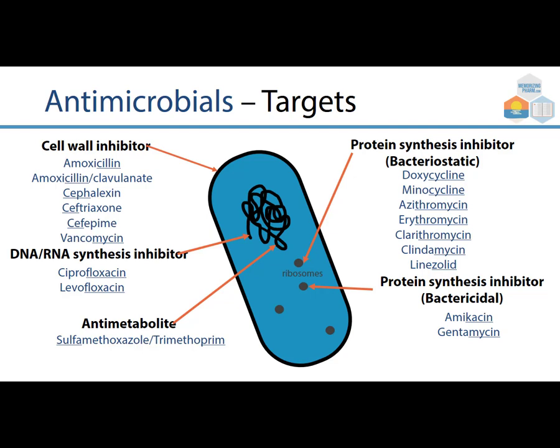The protein synthesis inhibitors that are bactericidal: amikacin and gentamicin are both aminoglycosides, and we'll talk about those a little bit later. And you would say, well, why don't you just use something that kills the bacteria instead of just affects its growth? But we also know that not only are the bad bacteria hurt, but some of the good bacteria. So there's reasons to use either in different situations.